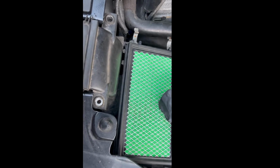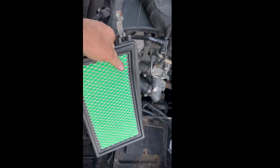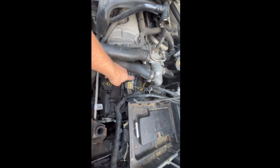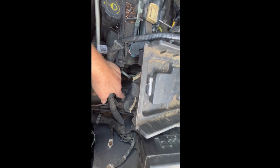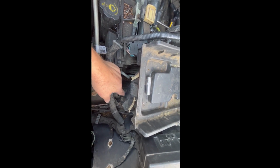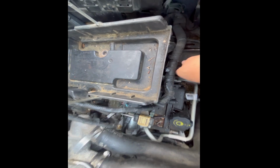Yeah, so the only thing holding it on are these two guys, and then it just pops out like so. Look at that, how about that? Oh, we're starting to get room to get access to that starter, aren't we? We're getting close. Okay, so the other bolt is right here. That's why I got to take the air filter business off. So it's also a 13mm. So let me go ahead and take that guy off. As you can see, I'm getting that little bolt out.